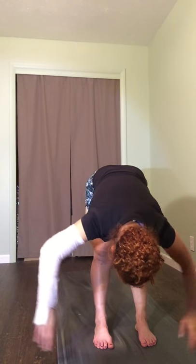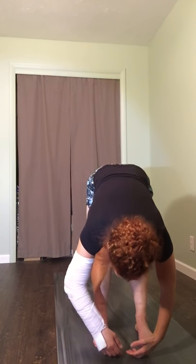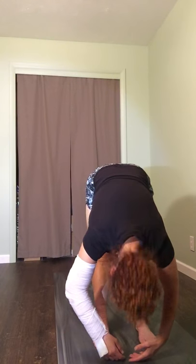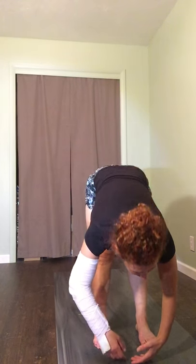And circle sweep your arms up overhead on an inhale, and exhale, swan dive forward. Let your head hang heavy here. Relax all the muscles in your face. Be heavy and relaxed. Take some more breaths.